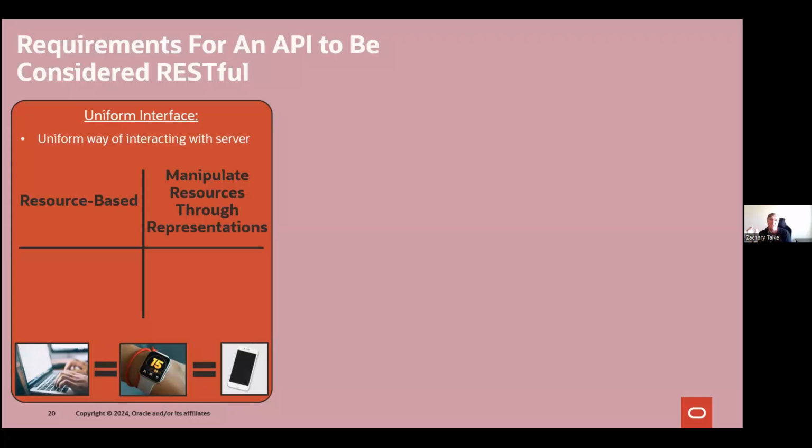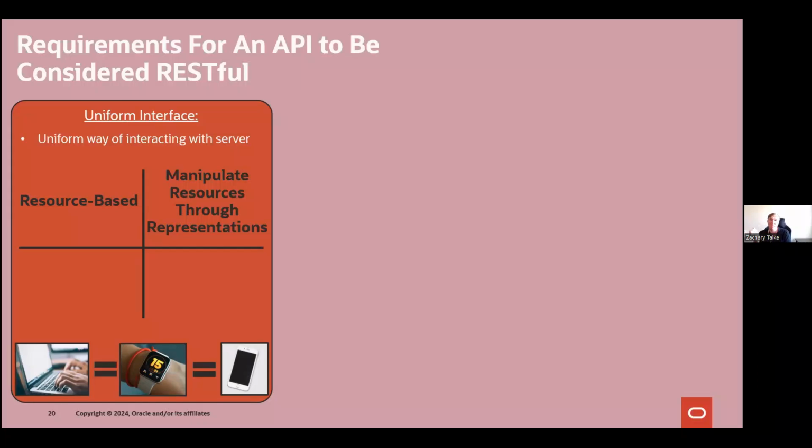The second guiding principle is the ability to manipulate resources through representations. So when a client is making a request to a server for a resource, what is returned should have enough information for the client to be able to appropriately modify and delete that resource if they have the required permissions.